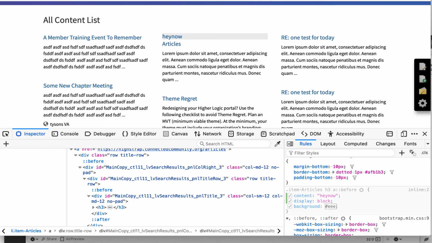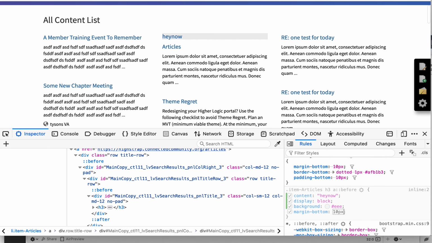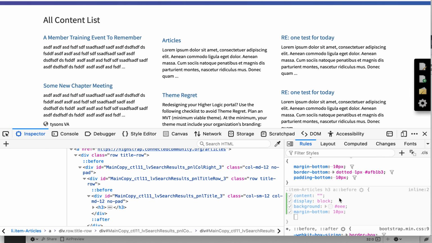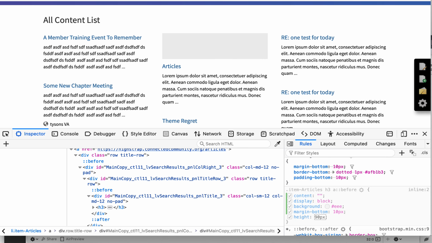Just a gray background for now so I can see where it is. I'm going to add a little margin, 10 pixels to the bottom, and then my content, I'm just going to have that be blank, but then assign a height of maybe 90 pixels.